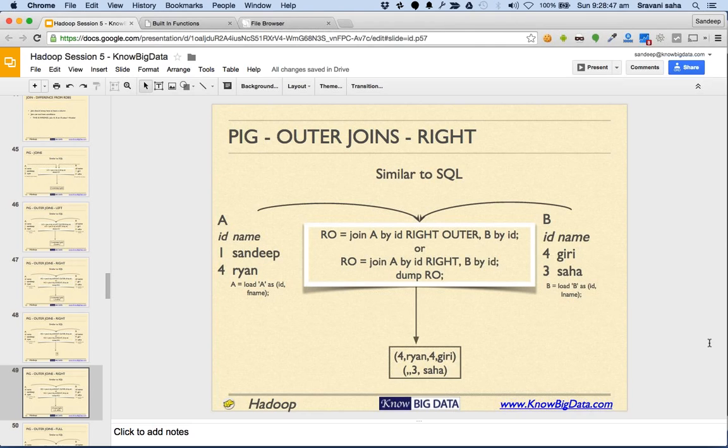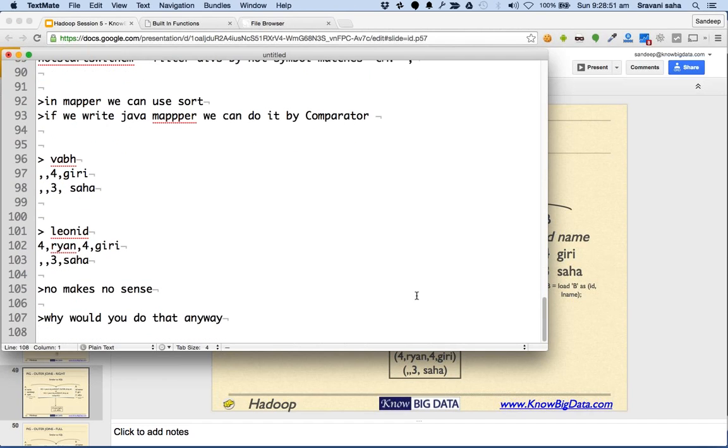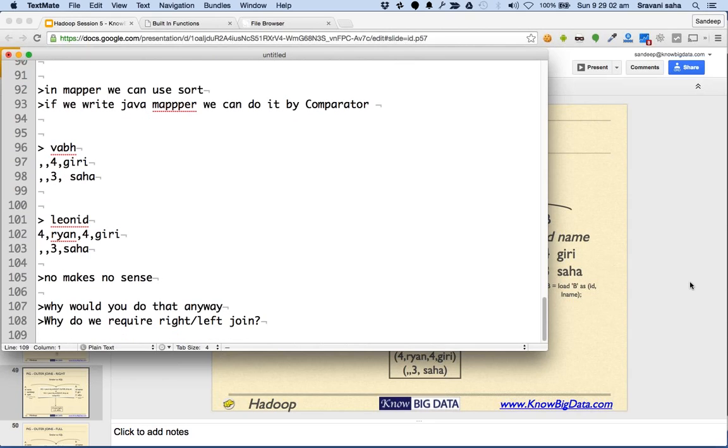Okay. So the question from Matthew is why would you do it that way anyway? So the question is, why do we require right join or left join, right? Is that your question? Yes, Matthew, is that your question?